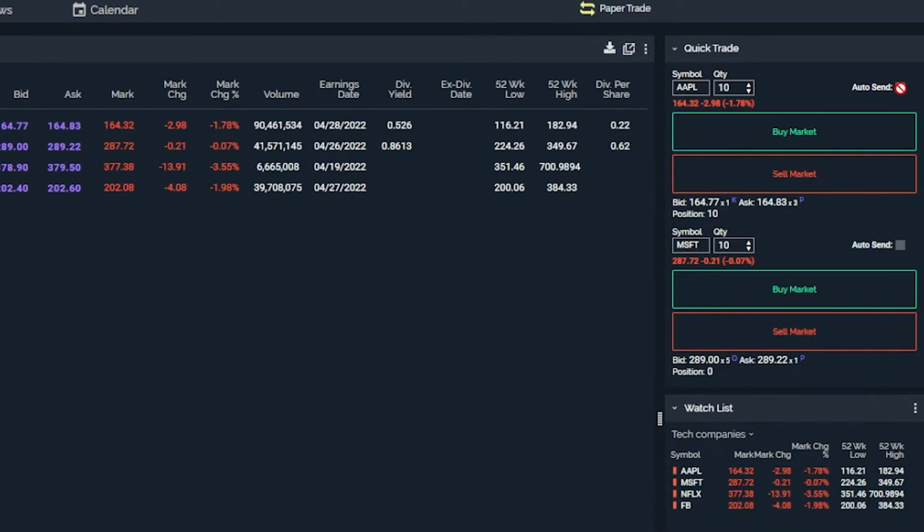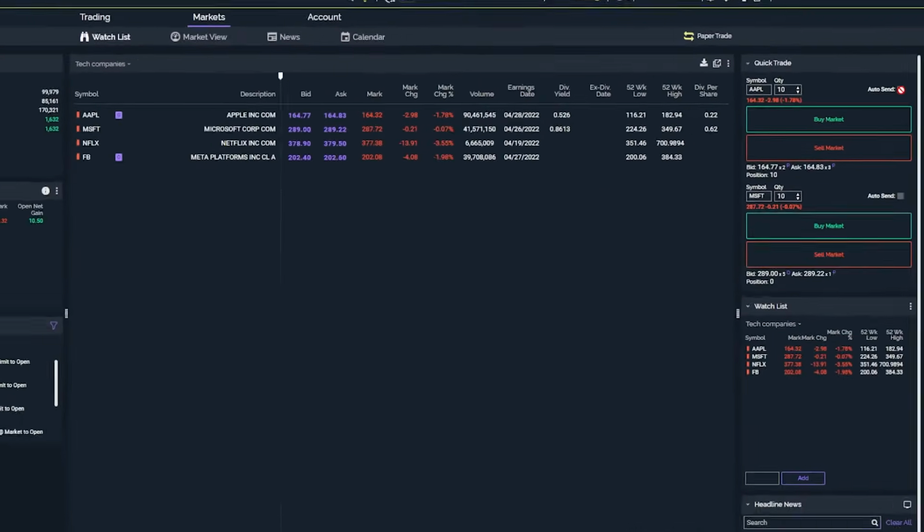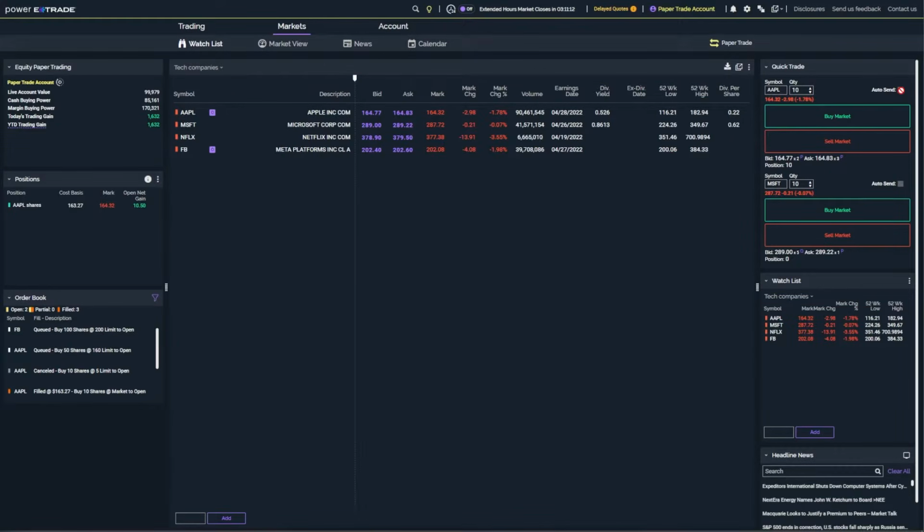So you can see there are many different ways to trade stock in this platform, but really it's just whatever makes the most sense for you, whatever way you want to do it. Moving on from that, let's say you actually decided to cancel those working orders or to edit them in some way. Well, there are a few different ways you could do that as well. Starting with the order book over here on the left-hand side, we could simply click on the thing that we want to change.